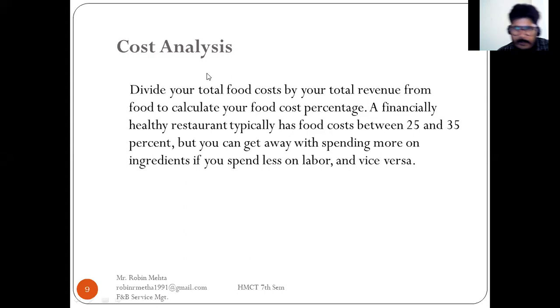What this is saying is that a financially healthy restaurant is having 25 to 35 or 30% of the spending, whatever they are spending, they are getting that back, or you can say they are creating a profit of 25 to 35%. If we take an example, spending more on ingredients if you are spending less on labor.